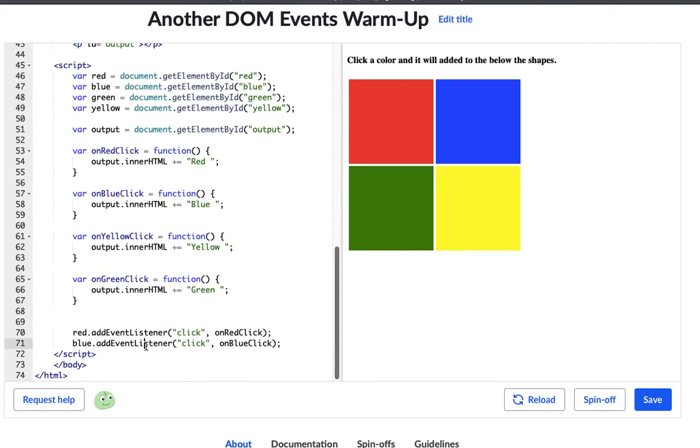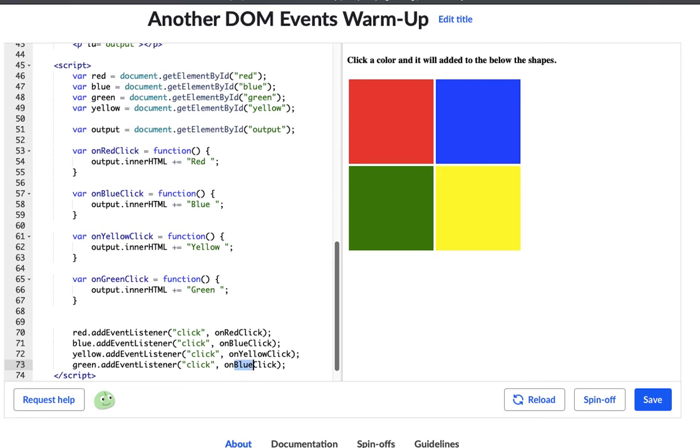And I need a couple more event listeners, so I need a yellow and a green event listener. Not much to say as I'm typing. Just getting this code straightened out.